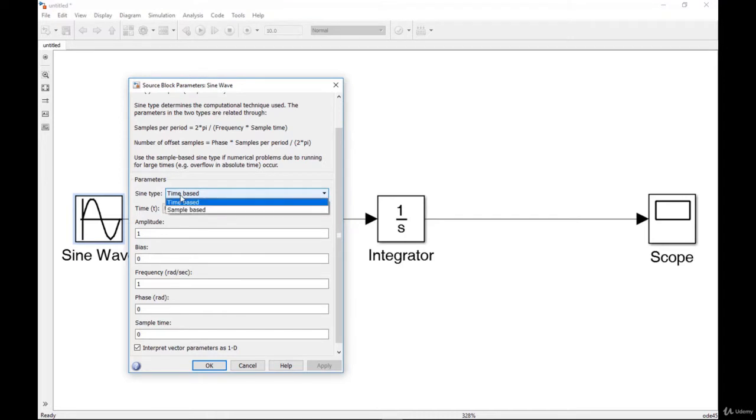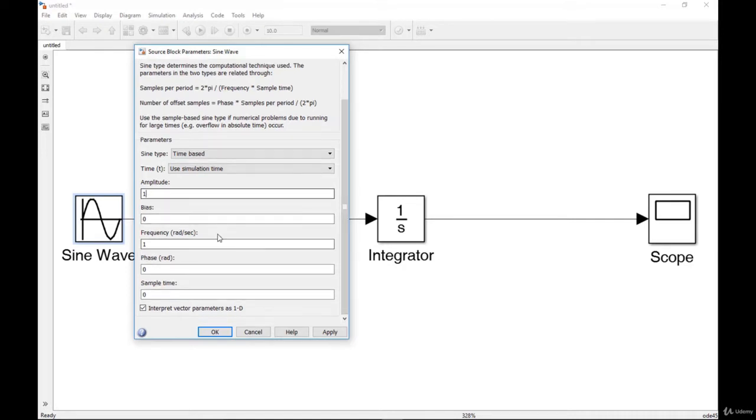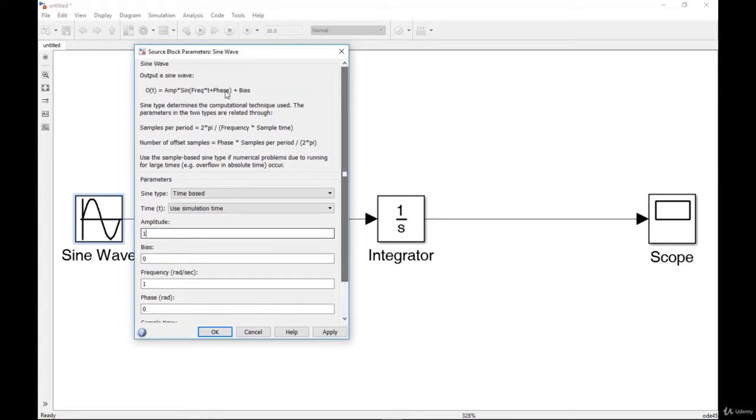You can set it on sample based or even set it time based, which uses simulation time, or you can use an output signal as time. You can set the amplitude here, because in this example the amount is 10. I set the amplitude to 10.